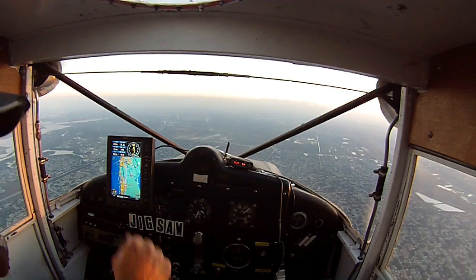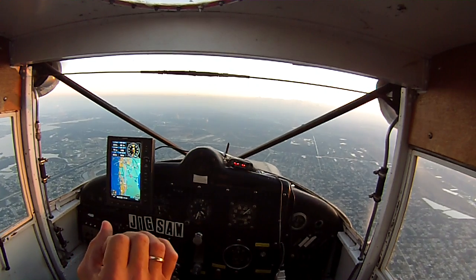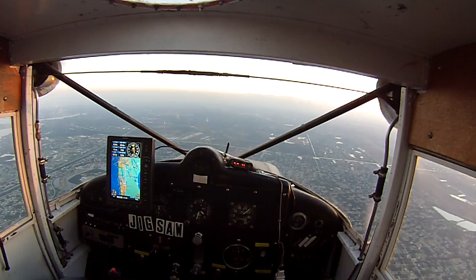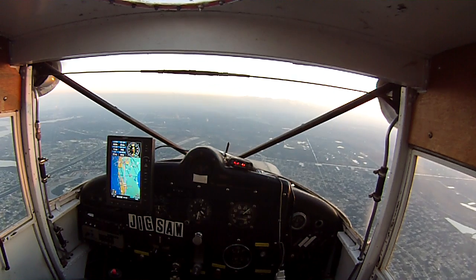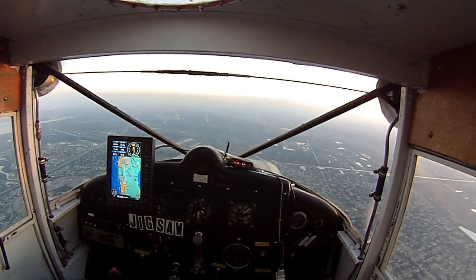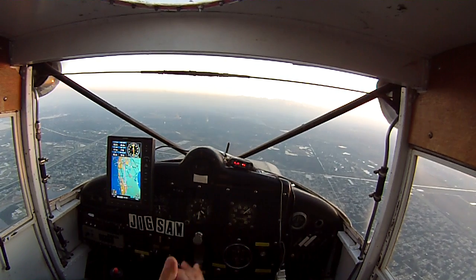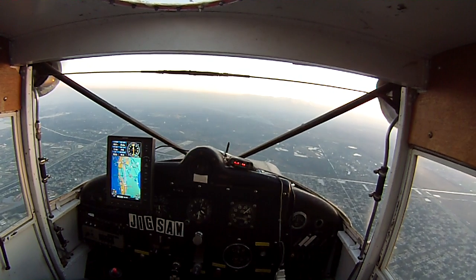If the aircraft is operated for hire, commercial operation, that aircraft needs to have a 100-hour inspection. The 100-hour inspection can be done by either an A&P mechanic or an IA. So every 100 hours, the aircraft needs to be inspected. The inspection is basically the same thing as an annual inspection. They cover every single item on the annual inspection. However, an A&P can do the 100-hour inspection because the aircraft is going through an annual inspection with an IA, which is kind of a higher class of mechanic to certify that the aircraft annually is airworthy to fly.